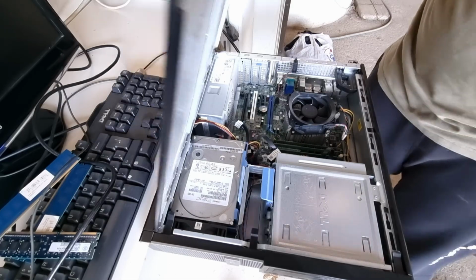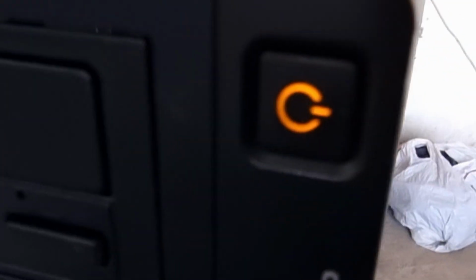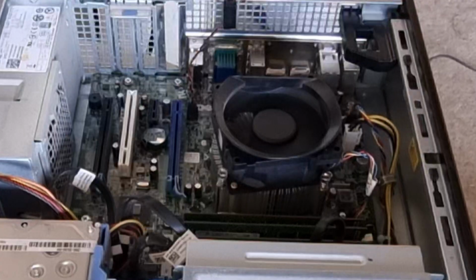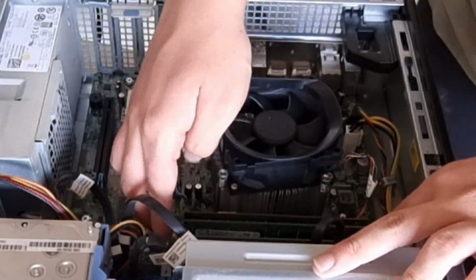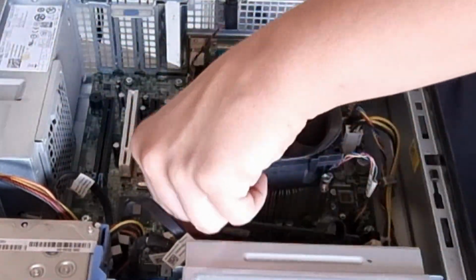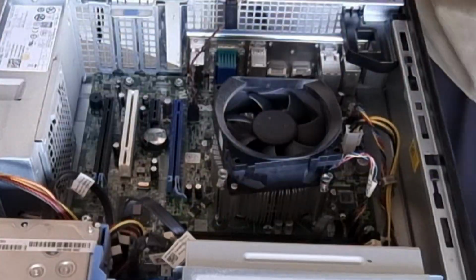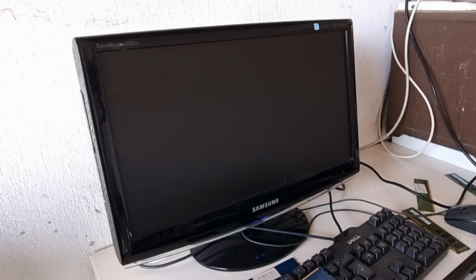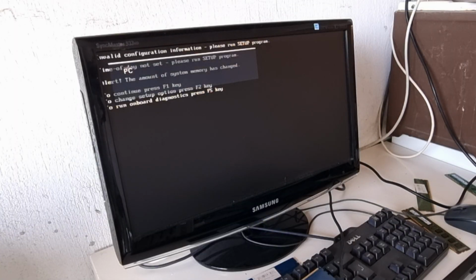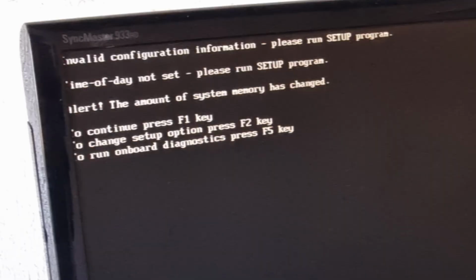Next up is the second unit. This one showed different behavior on its power LED. The amber light blinks twice and then 3 more times before doing it again, meaning that we got some bad RAM, or RAM with dirty contacts, or badly seated RAM. So I removed all RAM sticks and installed just one of the computer's own RAM sticks, and this time we got video output on the screen, in the form of an error message mentioning a dead CMOS battery, meaning that the time and date and custom settings on that machine were lost.